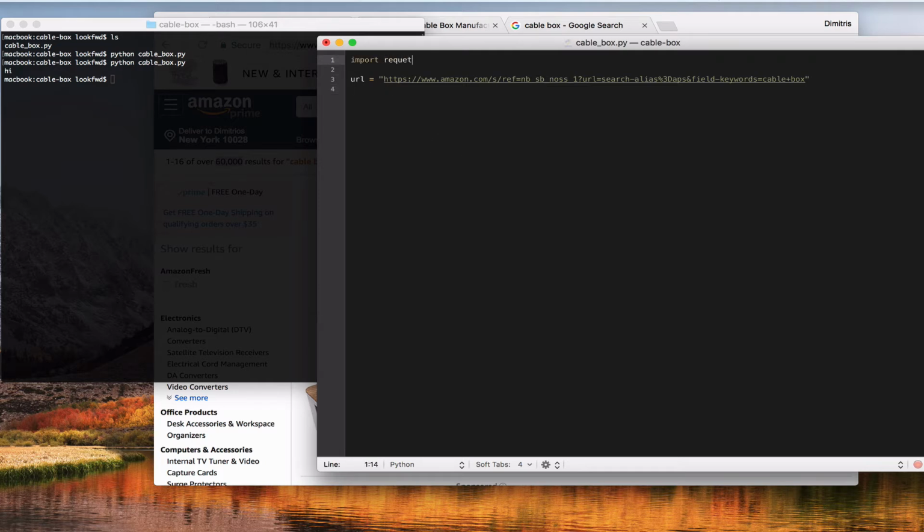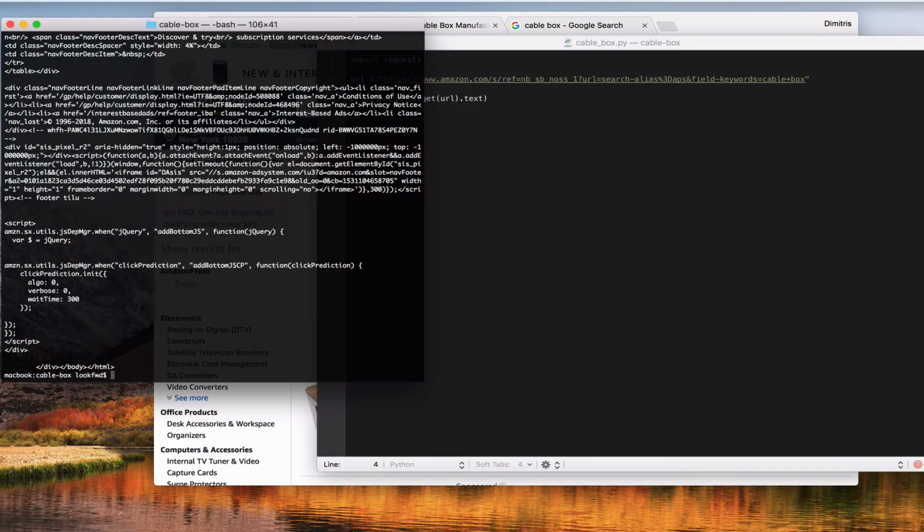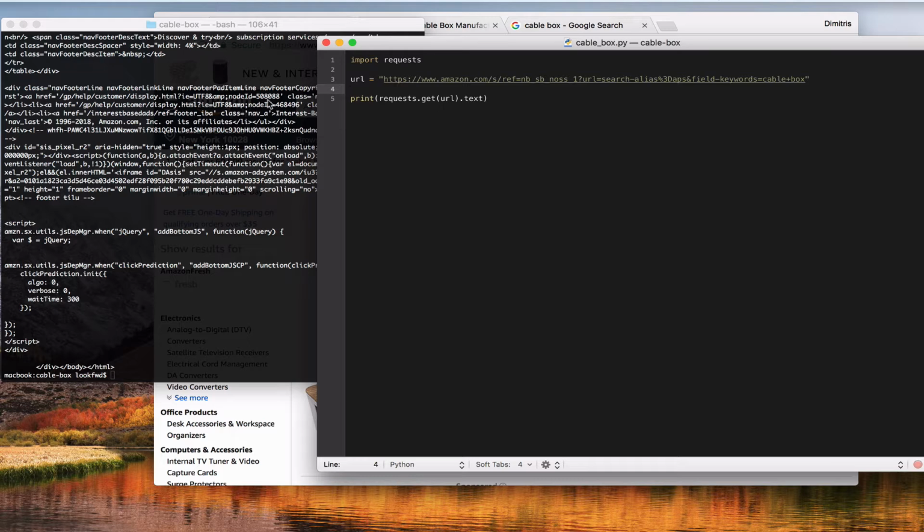Import requests, and then we go requests.get(url).text. So if I do this print, I should see quite a few of results here. Okay, so this is the HTML of the page.